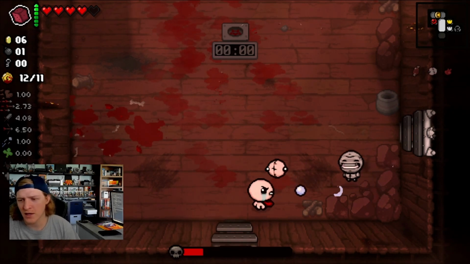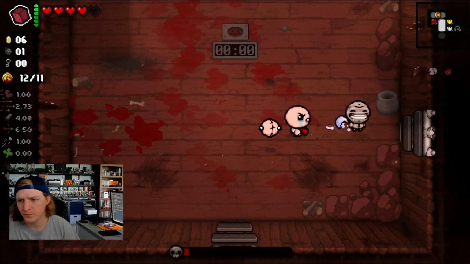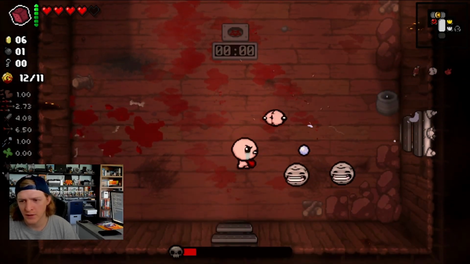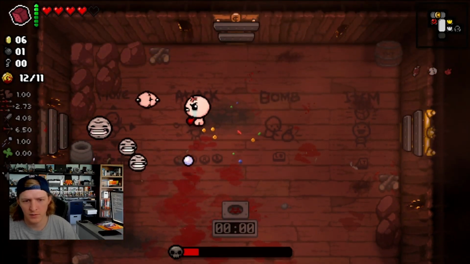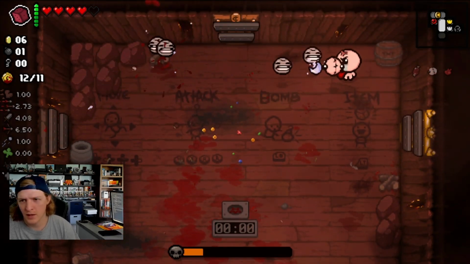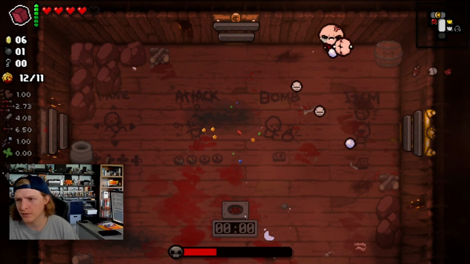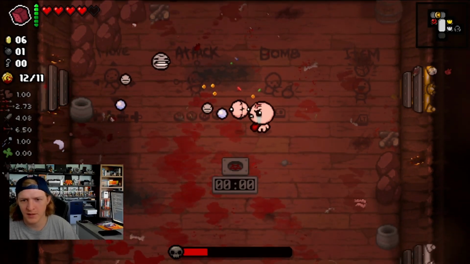Part of me kind of wants to check out the devil room with 5 hearts. But I think we're going to be optimistic, and we're just going to wait for angel deals. Or at least the first angel deal. We'll go ahead and do that. Dumpy is saving my life, man. Gets me out of these tight corners.